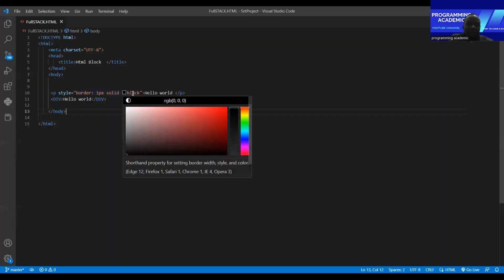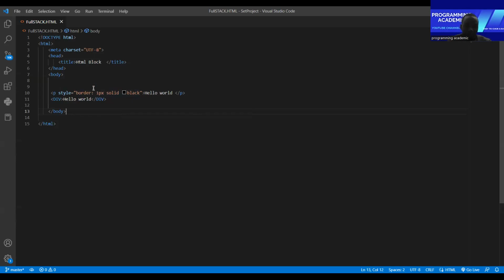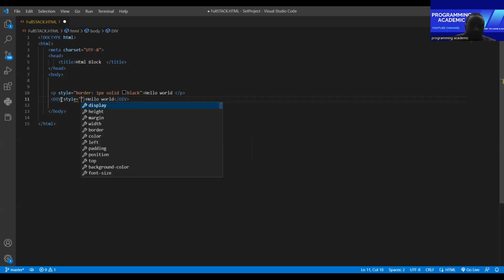So guys, you see here, up here, I created a paragraph. I give it a style border of 1 pixel, solid black, and then I say hello world here, and then also on the div here I create a style border of 2 pixel. Okay, so you want to understand.